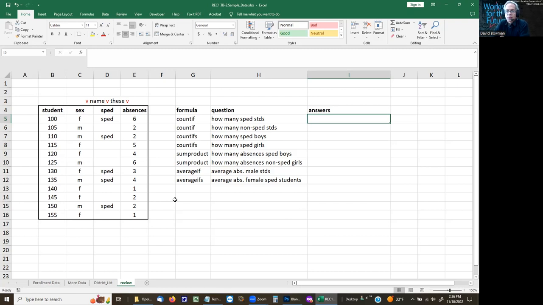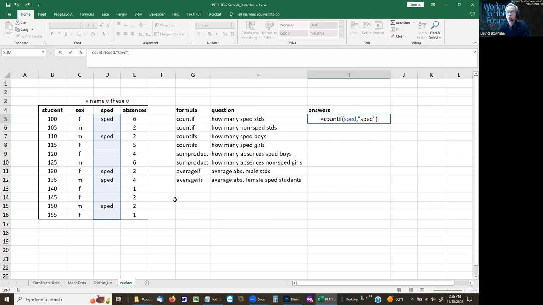So let's walk through each of the formulas, each of the techniques that we used last time in order to answer questions. So the first one is count if, and that's, in a nutshell, how many times does something show up in your data? What's the number of instances? And let me just get it in here, count if. So my question is, how many special education students? Excel is telling me I need to include the range, which I've given a name. I've called it SPED. And what I'm looking for is the actual word SPED.